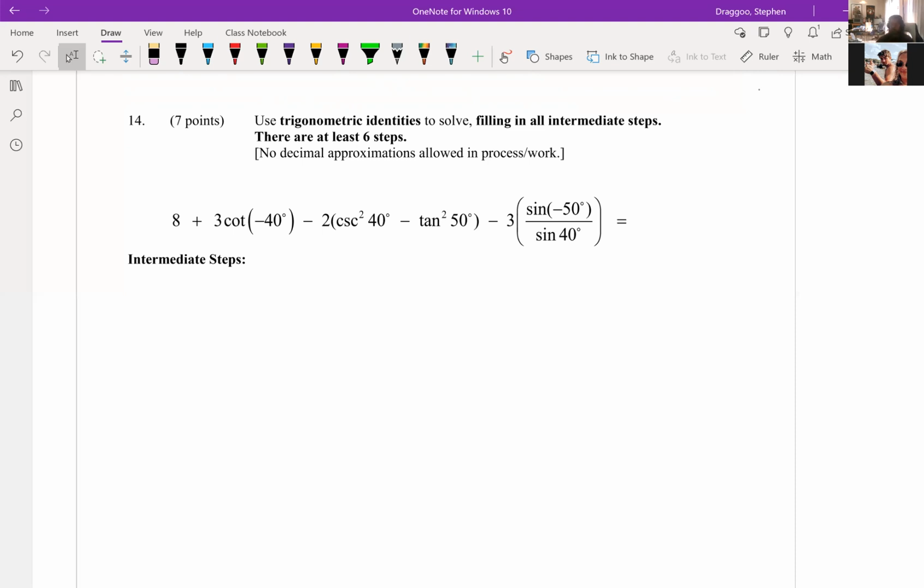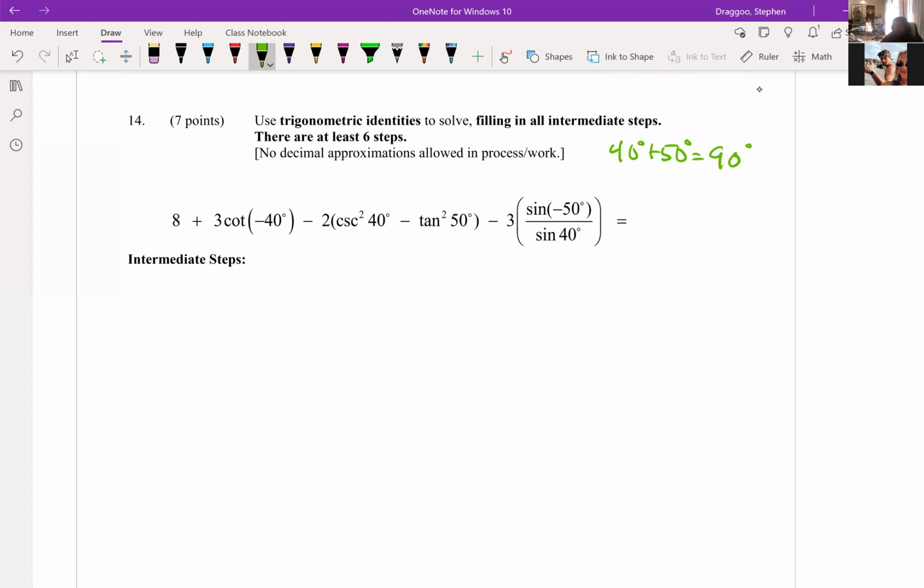When I'm approaching a problem like the one that we've got before us, where we have to solve a bunch of trig identities together, the first thing I want to do is make sure that every trig function is using the same angle. At the moment, I've got both 40 degrees and 50 degrees floating around in different trig functions, and I'd like to have just one angle across the board. It helps to notice that 40 degrees and 50 degrees are complements of each other, namely that 40 plus 50 is equal to 90 degrees, meaning that I'll be able to use some cofunction identities.